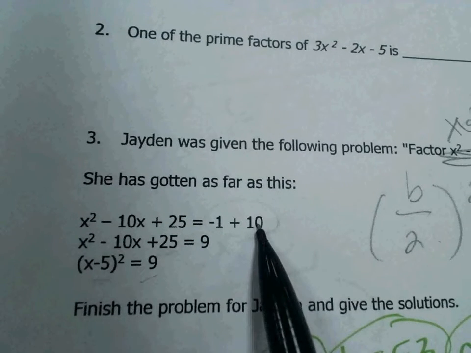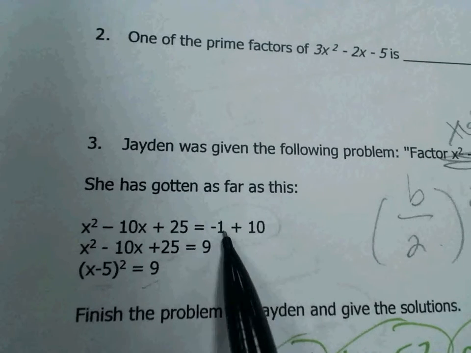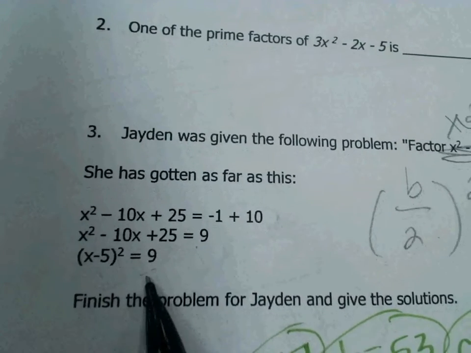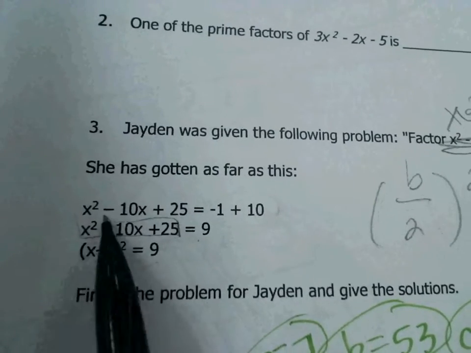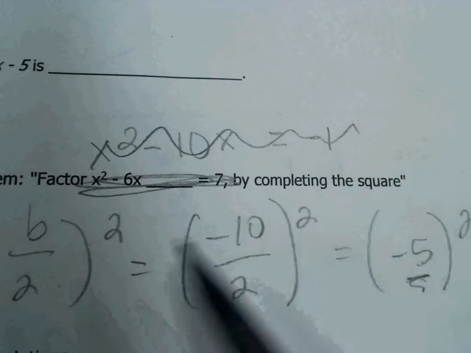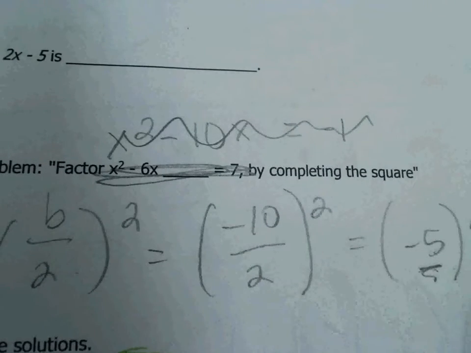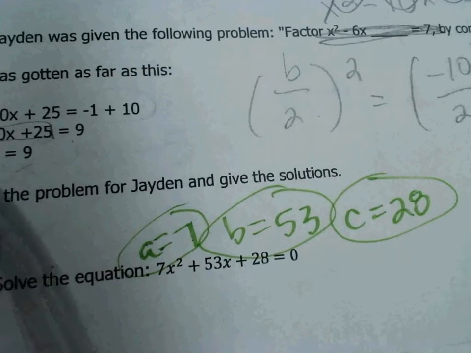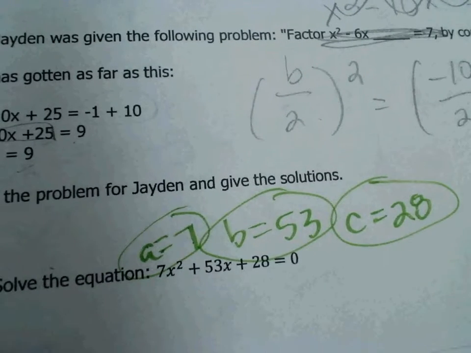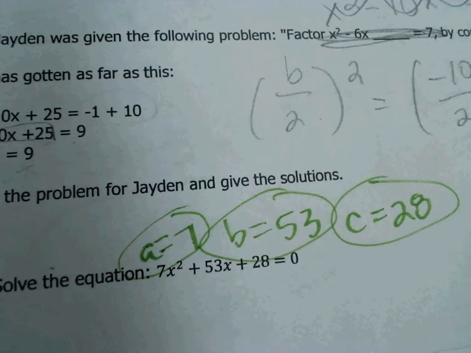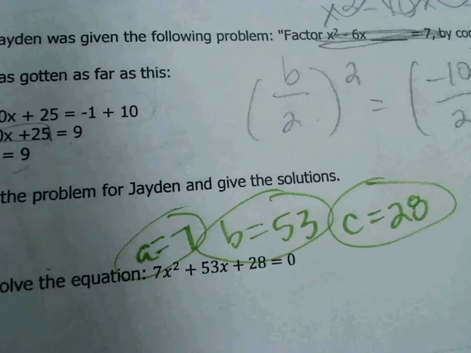Completing the square has been done, right? From step 1 to step 2, they just combine like terms. To step 3, we went from the perfect square trinomial that was created by the b over 2 squared, plugged in the b over 2 value right here. Guess what? All of that has been done for you. Kind of nice. So now all you need to do is finish it off.